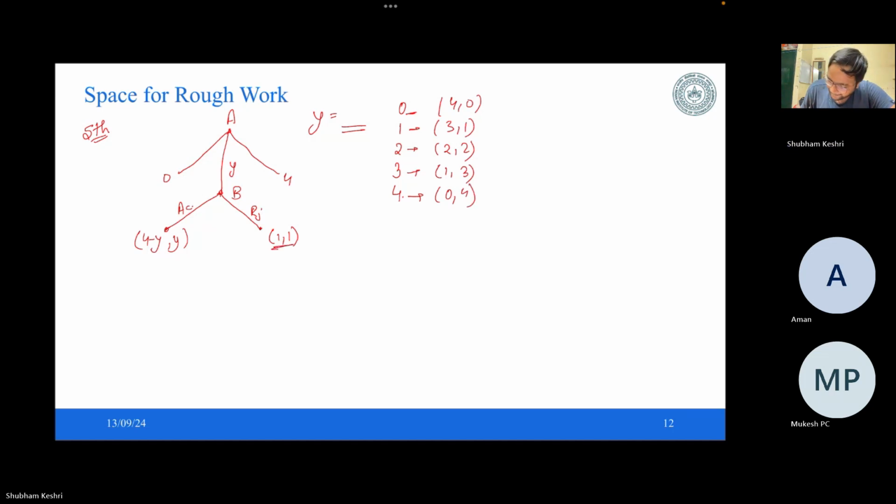Now you see, player B can reject and get a utility of at least 1. Therefore, he will not accept this because he is getting a utility of 0. Why would he accept this? Moreover, for this case, when y is equal to 1, there is a threat to player A. If player B rejects, his utility will go down from 3 to 1. Therefore, player A will not play y is equal to 1. Because if he does that, then player B can reject, and he is immaterial. He can either accept or reject.